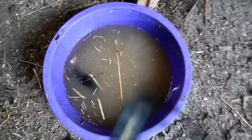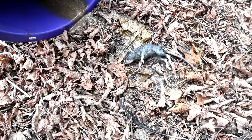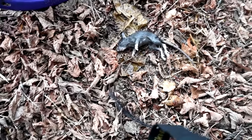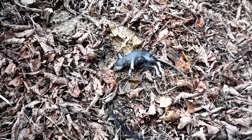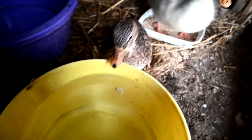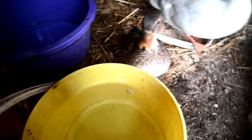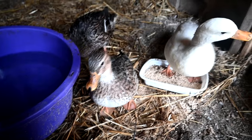But anyway, I was just checking out the duck's water. You guys, it's another body. What the heck, man? Aww, if it jumps up at me, like, we're over. This is a smaller one. But you guys, literally, all of a sudden, we're catching all these mice. They're like, I can't even wait for you to put the fresh water in because we couldn't drink any. Now I'm gonna put some antibiotics in their water and in the other chicken's water.